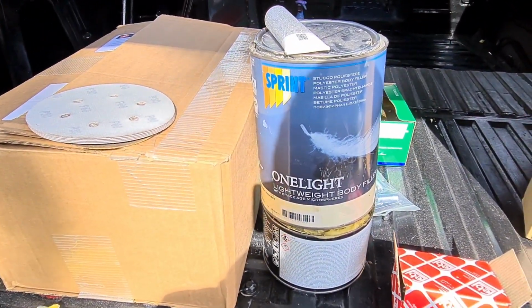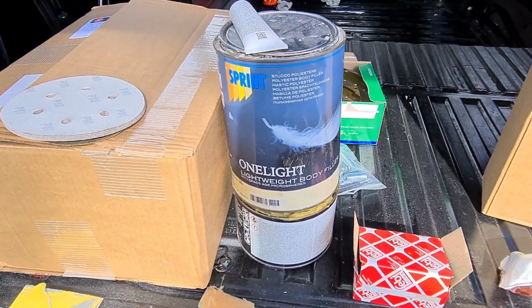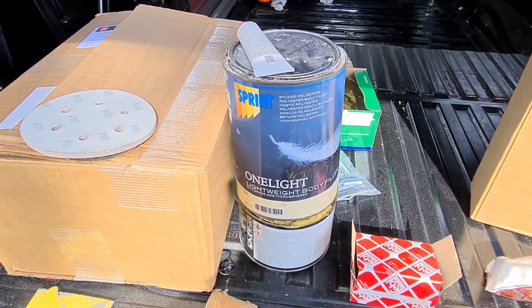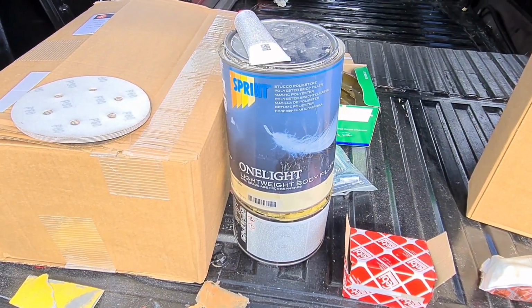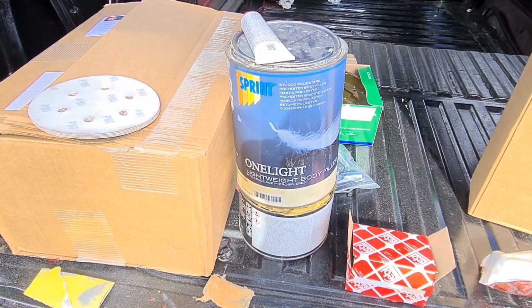That's the filler I'll be using. Light one, Lightweight Sprite. Can't remember how much I paid for it, guys. It's an easy sand filler. It's what you want to be going for, really. Obviously, easy sand means it does what it says: put it on and it's easy to sand. And this stuff's pretty good. It doesn't get many pinholes. And I'll show you what a pinhole looks like and what you'd have to do with it after.